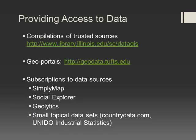We also buy small data sets. These are a couple subscriptions. CountryData.com is political risk data for different countries, like for instance, stability of government, conflicts, hunger, just things that relate to political stability. And the UN does industrial statistics by industry, very finely cut, production data. So those are things people have asked for. We also buy individual data sets for people. As long as we can make them accessible to our entire campus, we will try to go ahead and purchase those. Things like there's an association that's actually headquartered in Missouri that publishes fertilizer data, how much of different kinds of fertilizer are applied by county nationally. We had somebody who needed that.